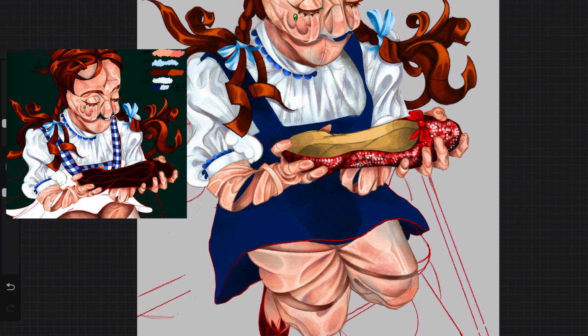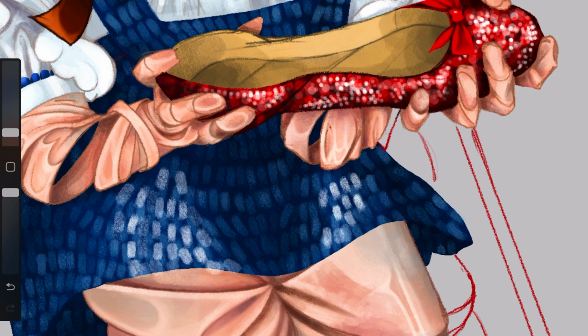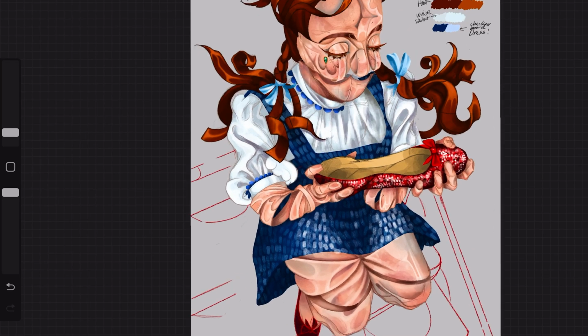Okay, so earlier you saw me doing this really ugly checkerboard pattern on the dress. You may have liked it, but I did not like it. I really wasn't feeling it. So I redrew the bottom of the dress and played with the brush a little. I've been using this really splotchy, paint ink splatter brush to get the job done with most of this drawing. So I just used that to make this organic pattern that moved across the dress. It made it a little bit more dynamic and added some more movement to it. So I liked it a lot more than that checkerboard pattern.